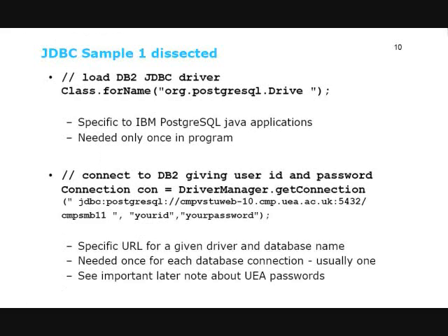We're going to go through this one stage at a time, but this is what the program looks like. The first thing that we have to do when we are going to use JDBC is to load the driver that we need. In our case, it's going to be the PostgreSQL driver, because we need to connect to a PostgreSQL database. So one of the first things in our program is this statement that says Class.forName, and then in inverted quotes, the name of the driver that we are going to load.